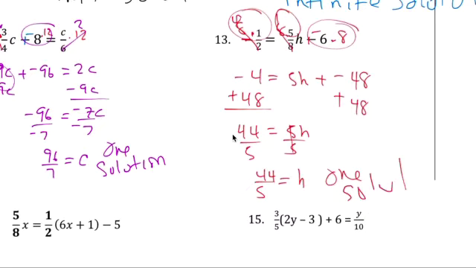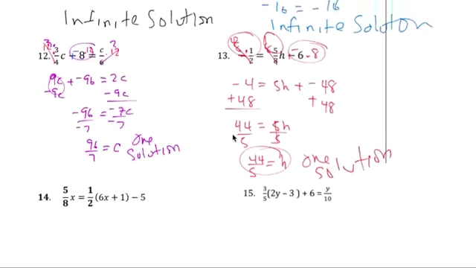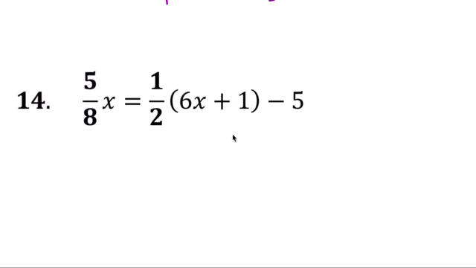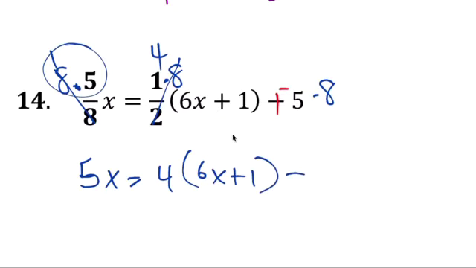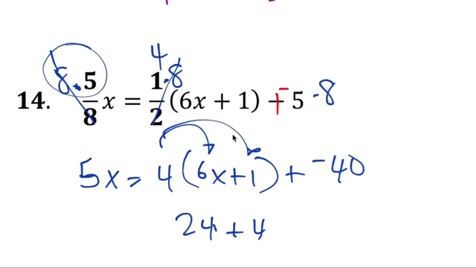Okay, here you would multiply all by the common denominator. The common denominator is 8, so times it by 8. That goes into 1 time, that's 5x. That goes into 4 times. 4 times 1 is 4. 6x plus 1, cannot do anything to that. That's a negative 40. Distribute. Get 24 plus 4. Bring down the 24x plus negative 40 equals to 5x there.